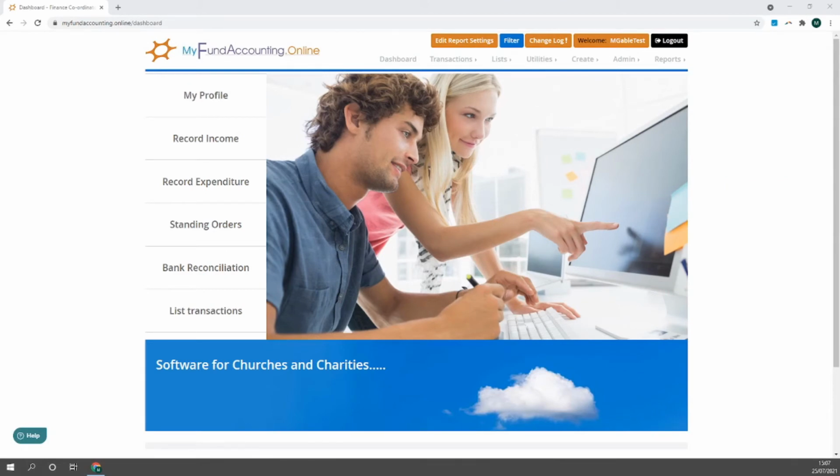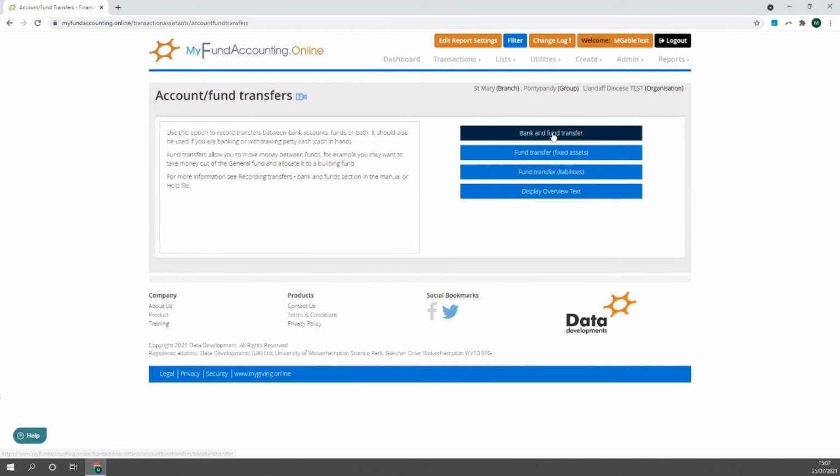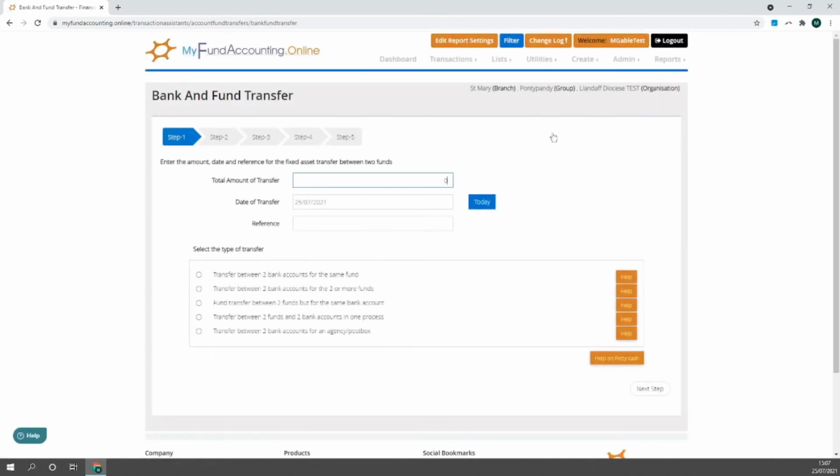In this, we're going to move £500 from the deposit account general fund to the current account churchyard designated fund. So we're going to do two processes at the same time. We start with transactions, transactions assistant, account fund transfers, bank and fund transfers.